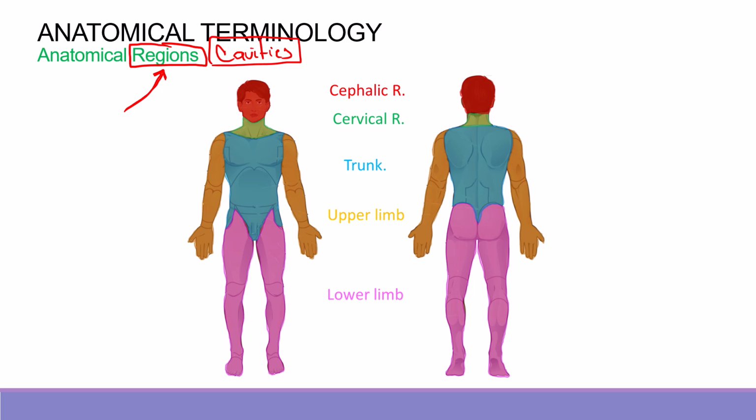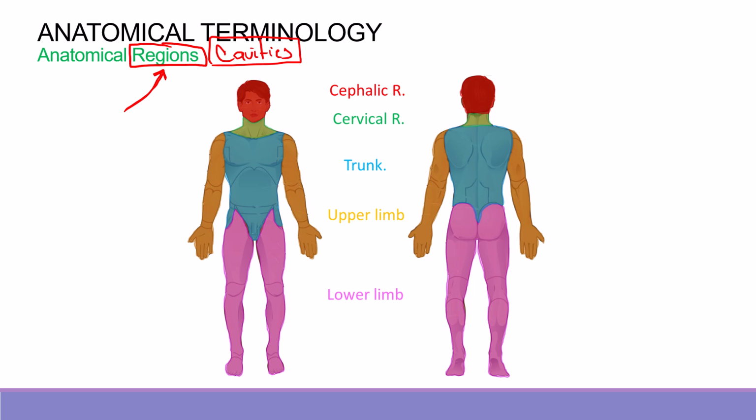Important also is that on many occasions, if you memorize and learn the regions, you're going to find that many of these regions have the name of either a bone or an anatomical structure that passes through them. So by learning the regions, you're killing several birds with one stone, because you will know the anatomical name of some structures if you already know the regions. You will see that this will make sense as we learn these.